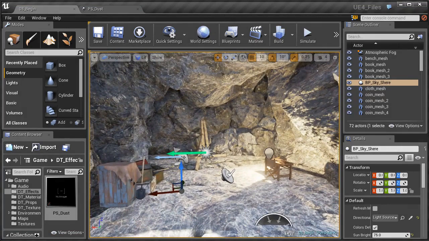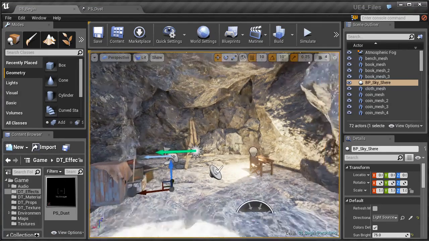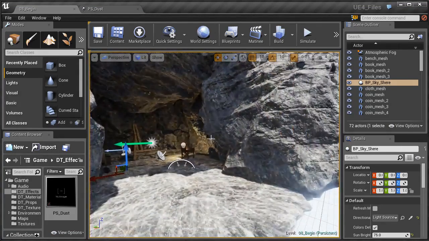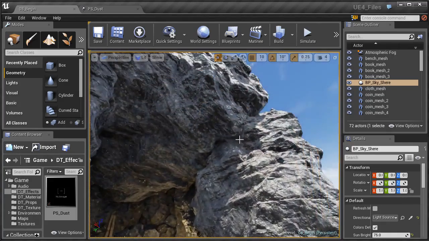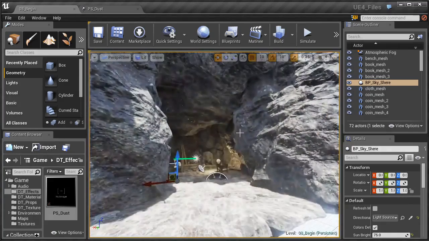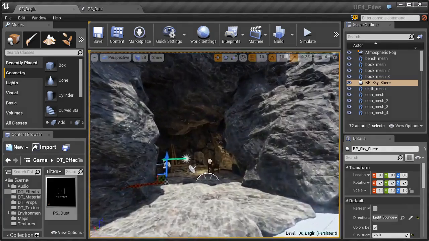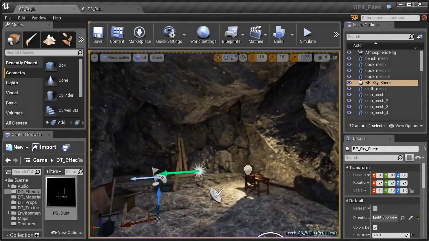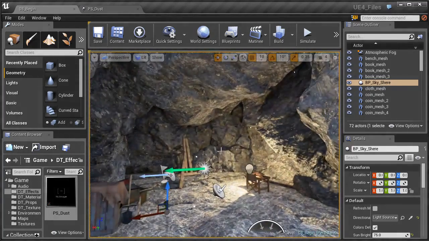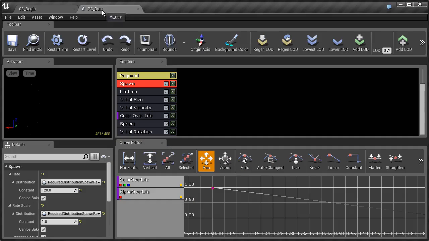There is one final adjustment that I would want to make to the particle system, and that is the dust just kind of appearing into the scene. We don't want it to just pop, we want it to fade in. And then we would also want to tweak maybe the lighting a little bit. Talk about doing a final build on that lighting and just kind of getting this to look exactly the way that we would want. So really quickly, let's open up our dust particle.